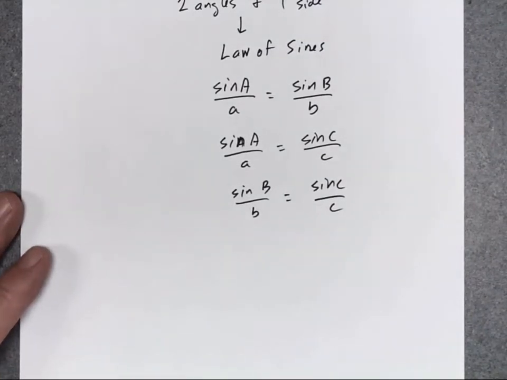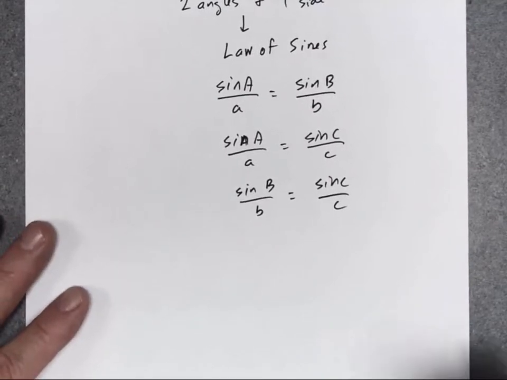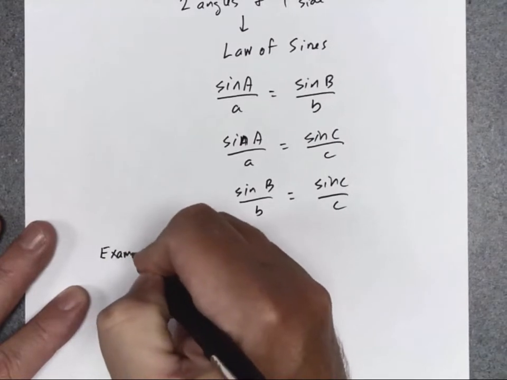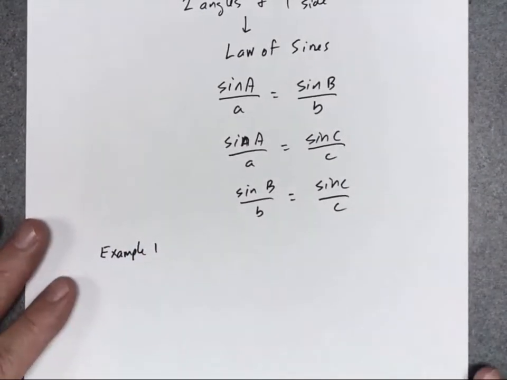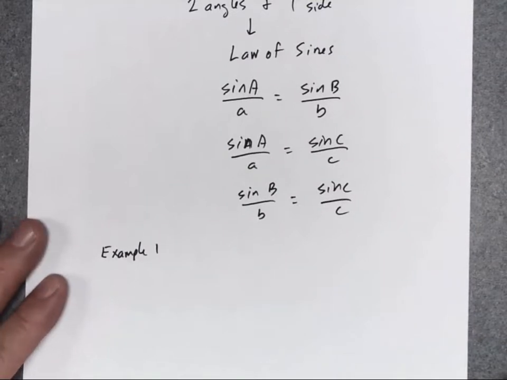So how does that work? Well, let's just do an example. Say I'm given a triangle. The whole key to solving these triangles, when you're given the initial information, is recognition. As soon as you're given the information of the problem, you need to stop and recognize what you've been given in terms of angles and sides. Once you recognize that, that will determine how you're going to go about solving that triangle.